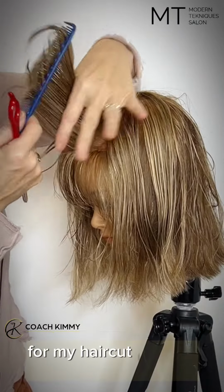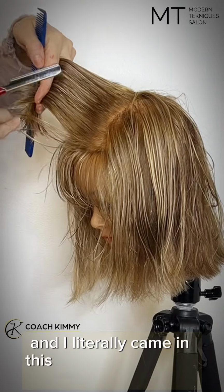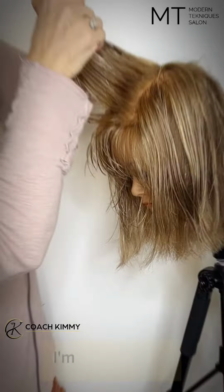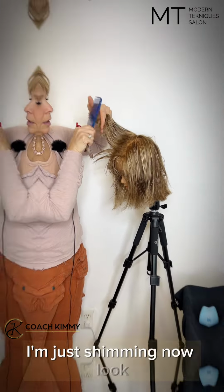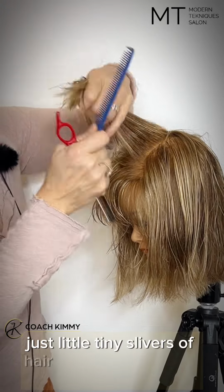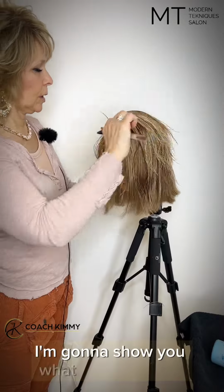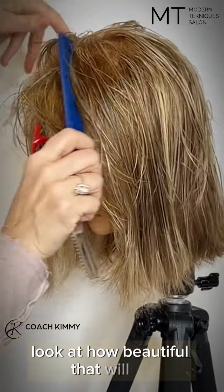For my haircut, I took it this way and I literally came in this way and I touched it. I touched little pieces. I'm just in there shimmying. That's it, I'm just shimmying. Now look, just little tiny slivers of hair that's gonna come out. And I want that to be able to be fuller. I'm gonna show you what that looks like. Look at how beautiful that will be.